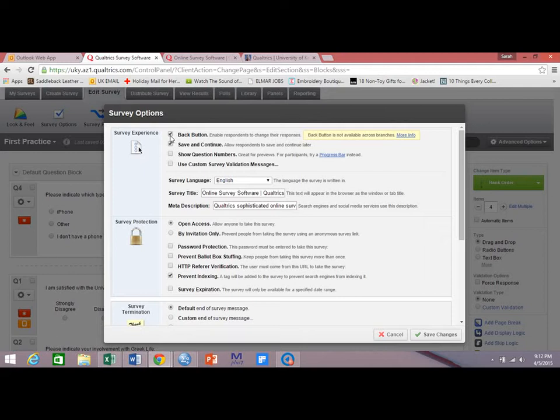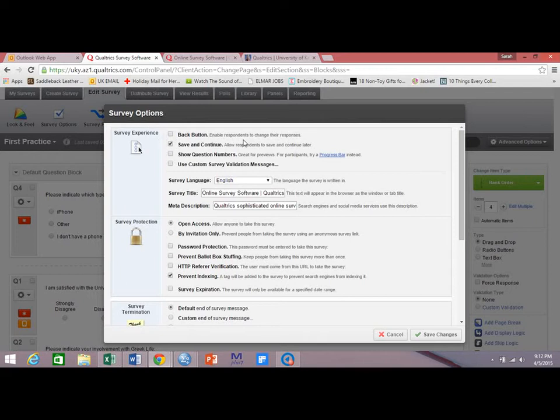Sometimes we don't want them to go back and change their mind. So it's something that you and your group will need to discuss, whether or not you want people to be able to go back and change their mind, or whether they need to just go with their gut instinct and their first response. For now, we're going to uncheck it, but based on you and your group and what your hypotheses are and what your model is, you can decide whether or not to allow people to go back and change their answers.